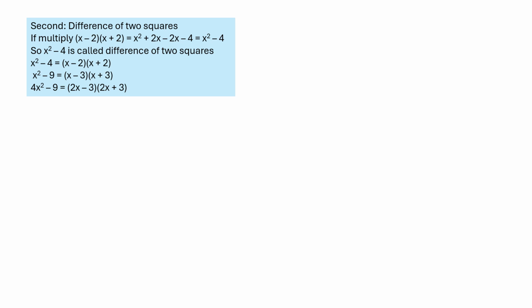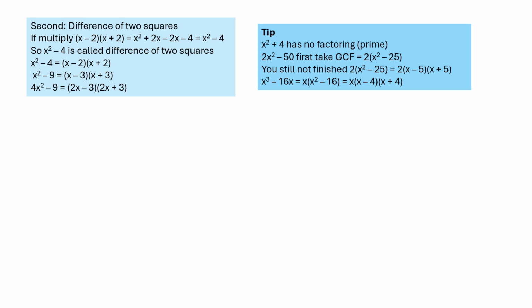So the opposite way, if you have x squared minus 4, you must make it like a difference of two squares: 4 will be 2 times 2, one sign negative and the other positive, or first positive and second negative, the same. X squared minus 9 will be (x minus 3) times (x plus 3). For 4x squared minus 9, it will be (2x minus 3) and (2x plus 3). Take care, x squared plus 4 has no factoring. This is called prime; it stays itself. So there is no factoring for x squared plus 4, but x squared minus 4, you can factorize.